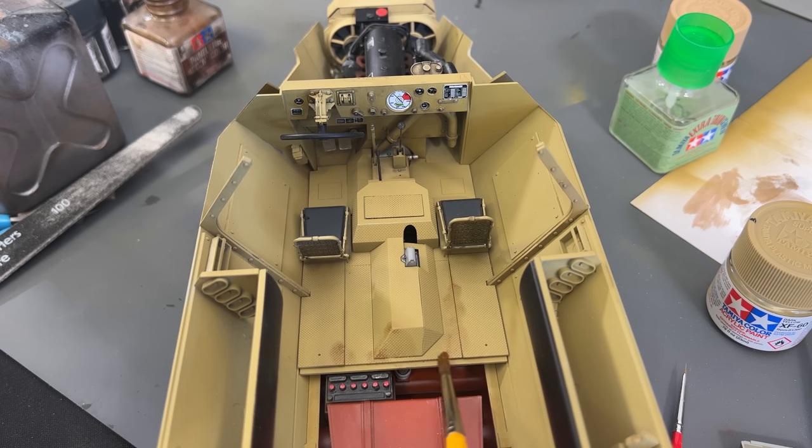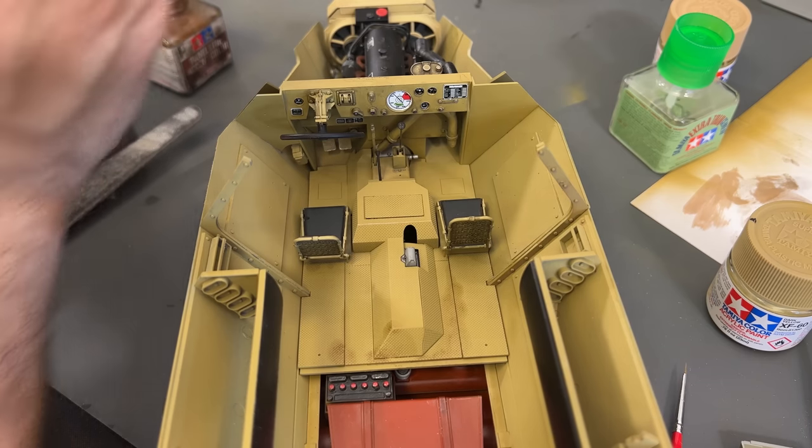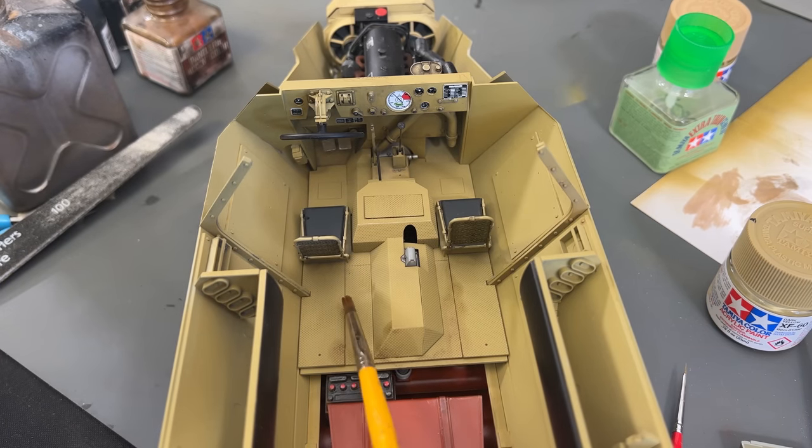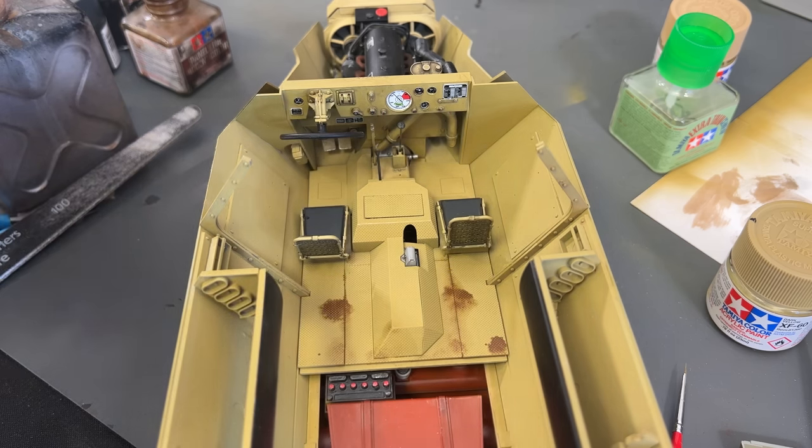And I'm showing you how I put the pigments and washes on. Now I'm using a little bit of brown wash. This is just brown wash right out of the bottle, thinned down a little bit. It'll go on kind of dark to start, but you'll watch how as it dries, it blends in very nicely.